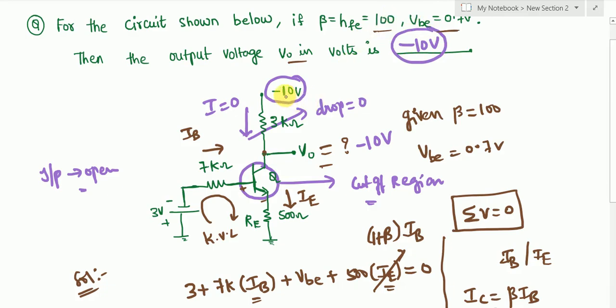Now the point that should be noted is here the potential is negative and here it is ground, which means the potential is increasing from top to bottom. Now you can also do the analysis in such a way that here the potential is negative, here it is also negative, but whether the junction is forward biased or reverse biased, you should focus on those types of things also to answer this question directly.